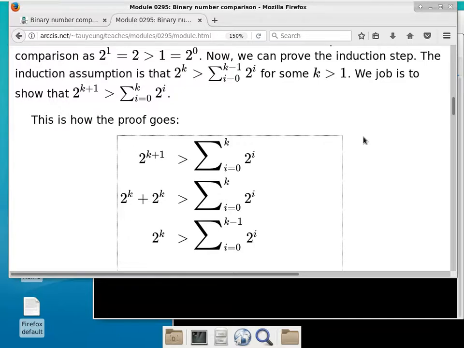Okay. On the left-hand side, subtracting 2 to the power of k means one of them goes away. Easy. The right-hand side is a little more tricky, because it is a summation, so when you spell out the entire thing, it's really long. But on the second row, if you spell out the entire sigma, it's going to have 2 to the power of k as the last entry. I just took it out. Once I took out 2 to the power of k from the sigma, it can end at k minus 1, because the last term is subtracted. I'm just subtracting the same quantity from both sides. Is that okay? But that looks familiar, because that is our assumption to begin with. Since it is already assumed true, it is true. And that's the end of the proof by induction.